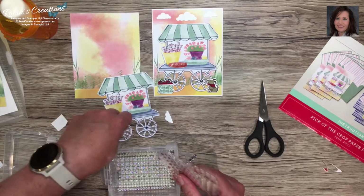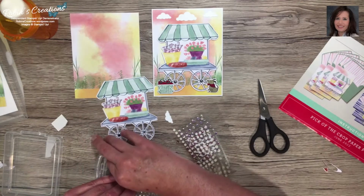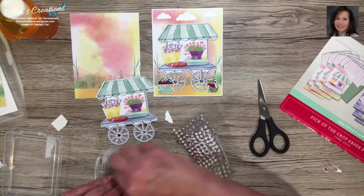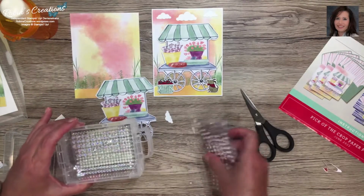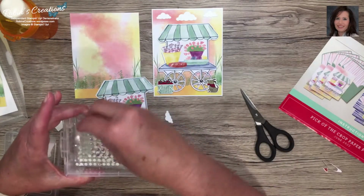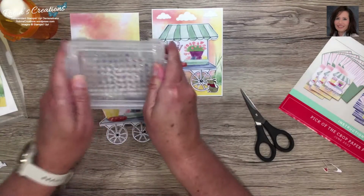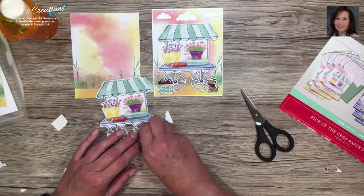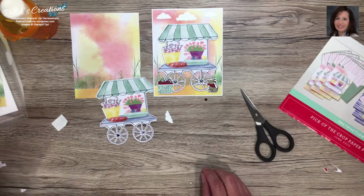Right, there's one just running loose. And here's another running loose. So this is how I store a lot of my embellishments or extra ones from Paper Pumpkin kits. Just have this little box, and I keep it close. This is not to lose any. This one may have lost its sticky, so I need a glue dot to adhere him down.